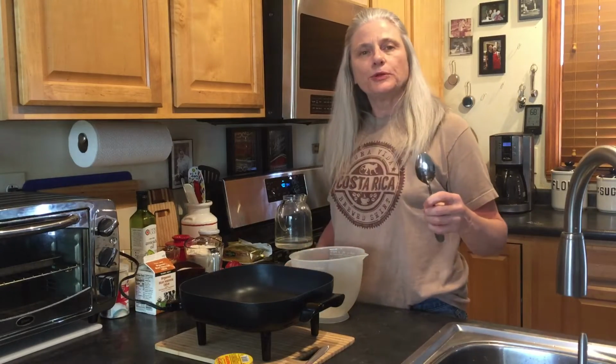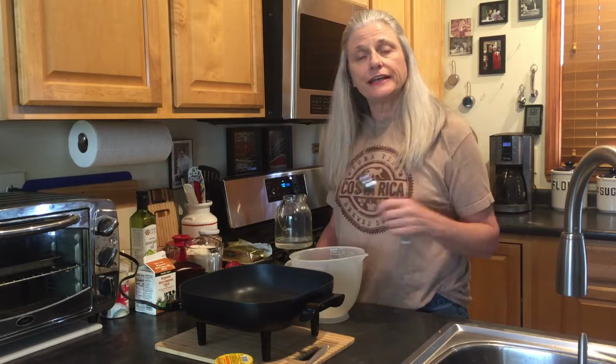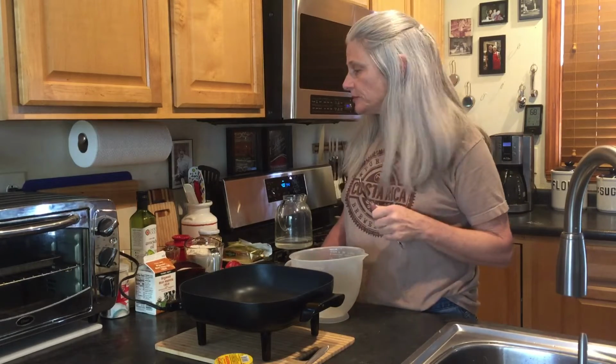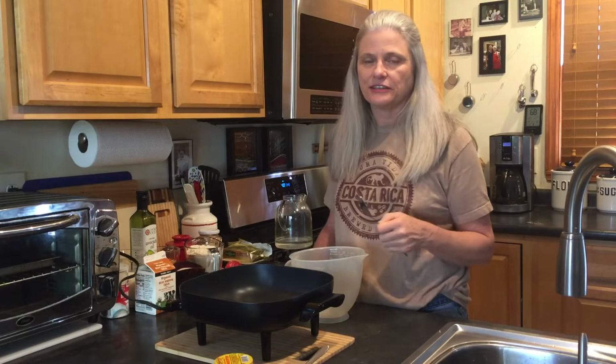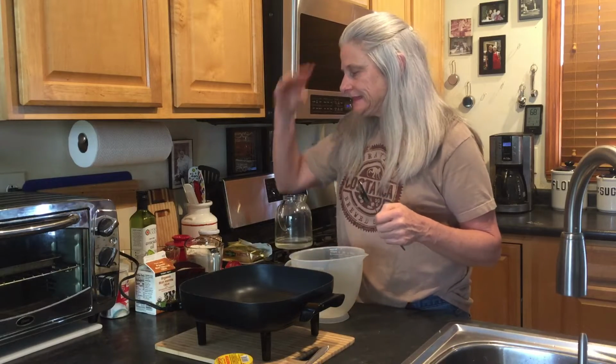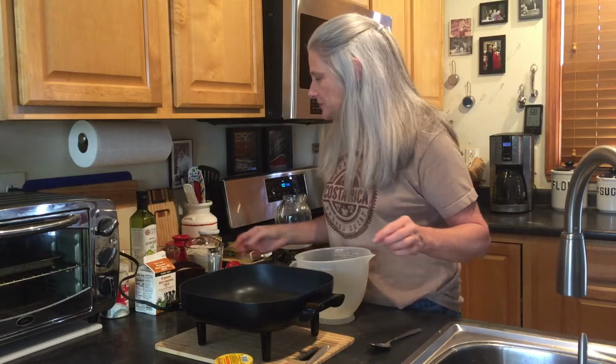We're making apple fritter pancakes this morning in honor of our old apple tree out back that was victim to that bad thunderstorm this morning. We lost an apple tree, so solidarity to that apple tree.